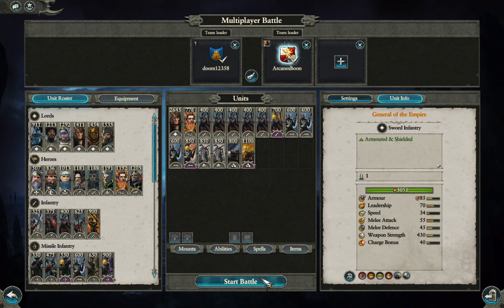Looks like both players are ready, so we're going to get started. 2 units of Empire Knights being what was added in as well.